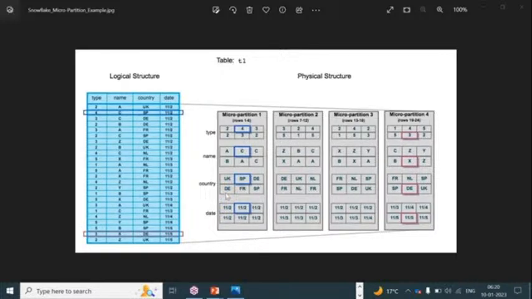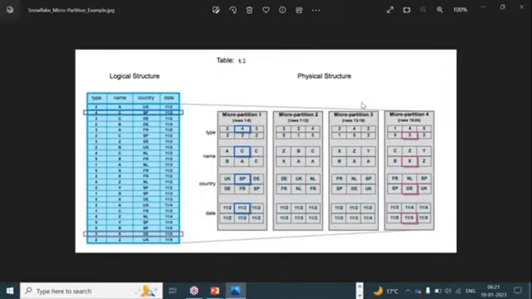having the columnar format? If you want to search data, instead of searching whole rows, in whole columns it will traverse only in a single direction instead of checking all the data from all your micro partitions, so that you are able to retrieve the data much faster. As I mentioned earlier, the data will be stored in micro partitions in a compressed and optimal way. So this is how you can pull the data very fast from Snowflake.